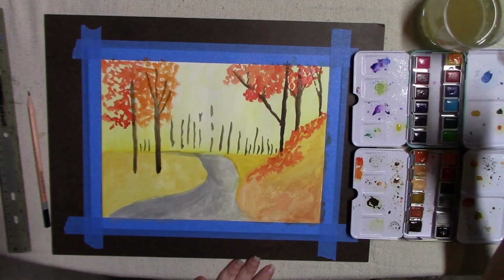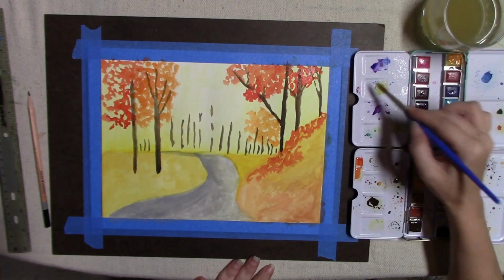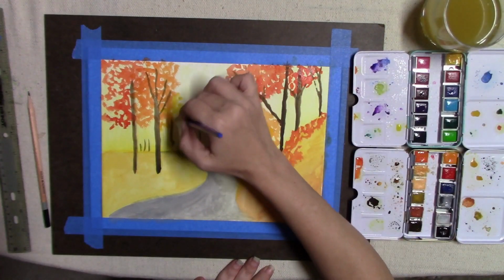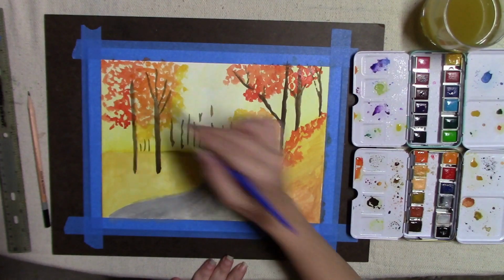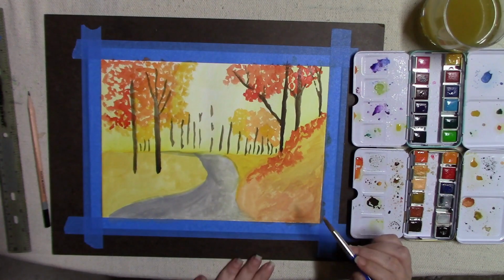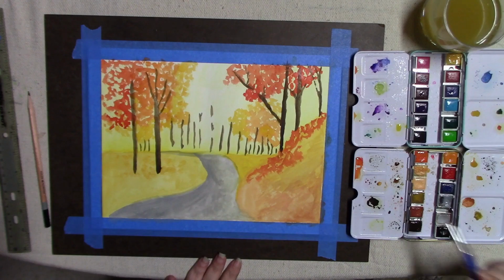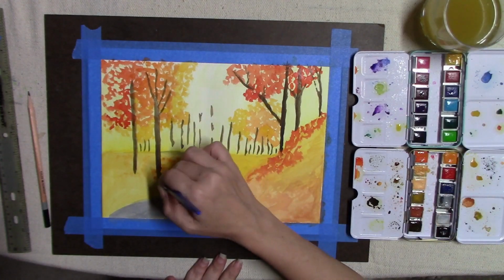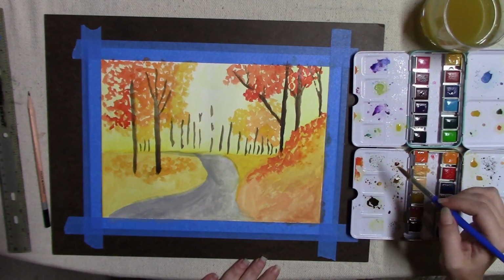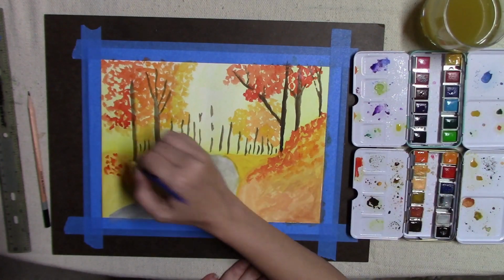I only really ever washed my brush out when I was going lighter, and I wanted a lighter color. I would wash it out then, but if I was going back and forth, I wouldn't wash it very much, so that way the colors would kind of blend a little bit and seem like they're all in the same family. And the leaves on the ground also just dabs.